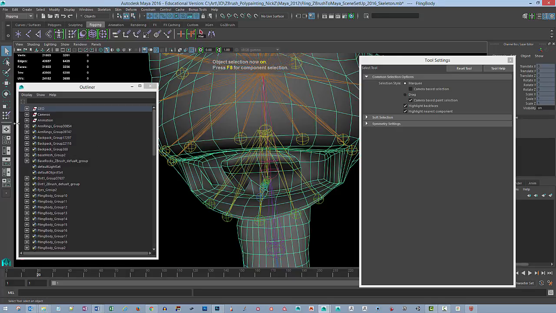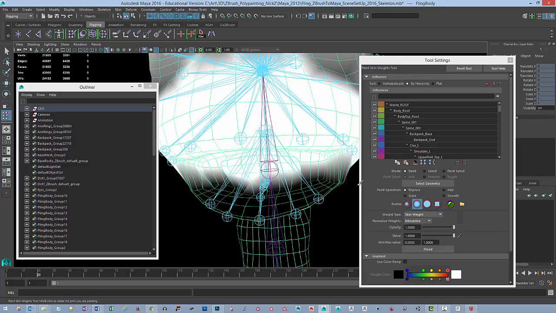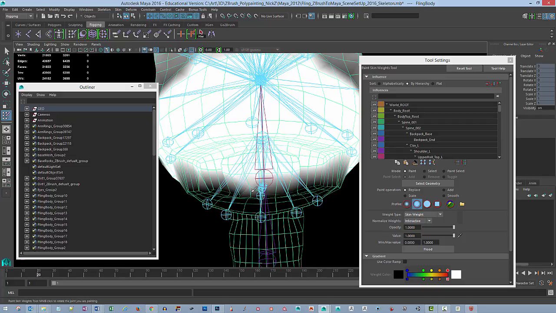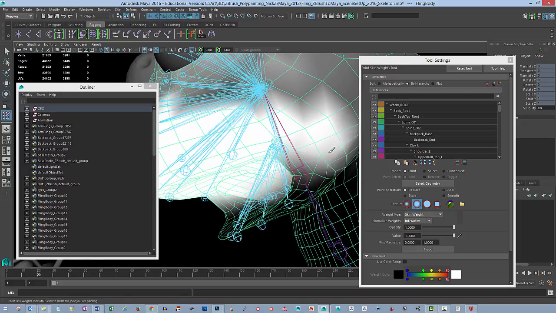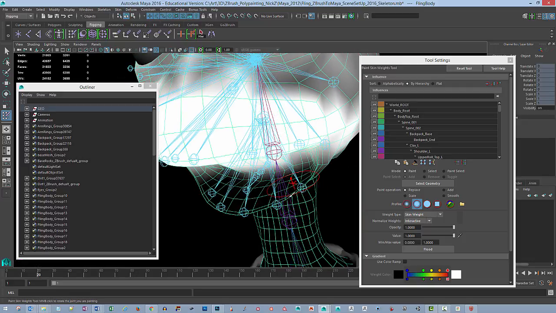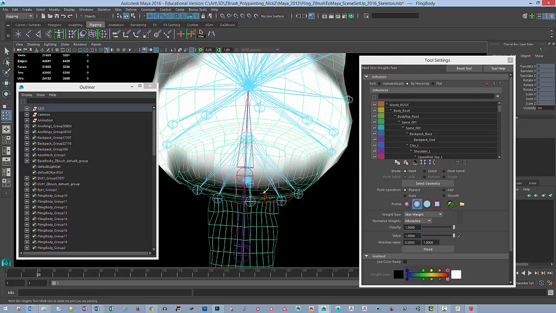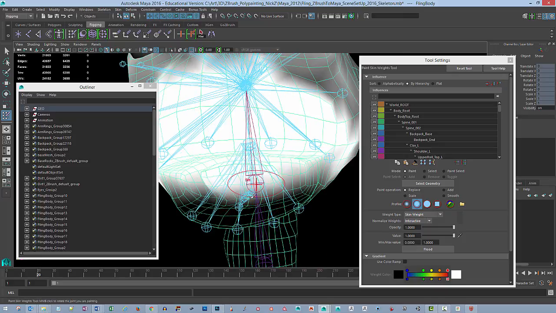So I'll go in object mode and go back to the paint skin weights tool. If you hold down shift, you can actually smooth out your results, which is pretty nice. And I'm mainly going to concentrate on one side of the model. Now when you have a mouth closed and you do this operation that I'm about to show you, where we can mirror the skin weighting across, sometimes it has problems right down the center, but we're going to use that tool and fix this up the best that we can.